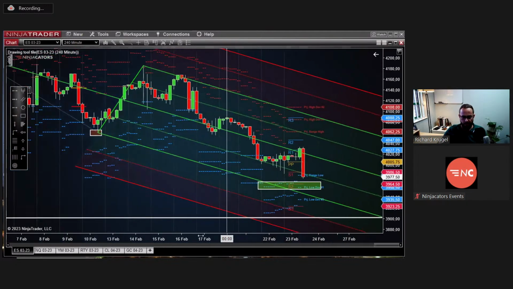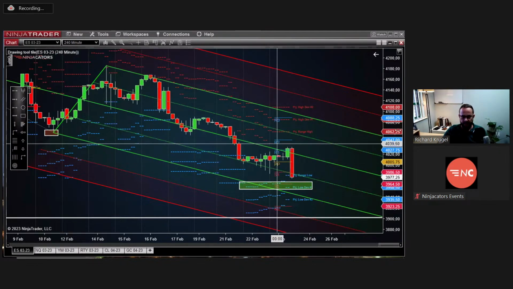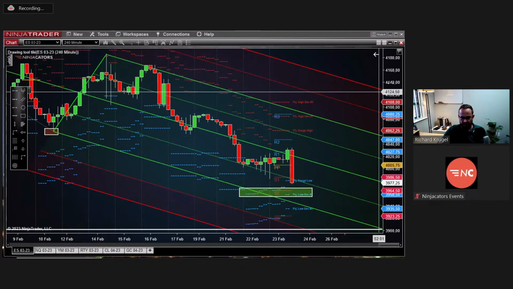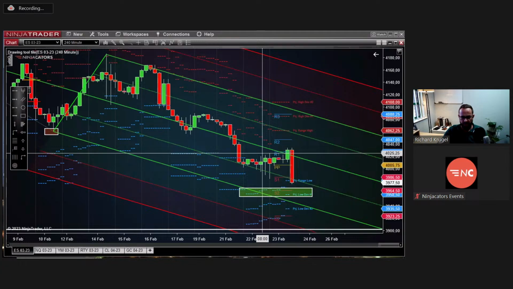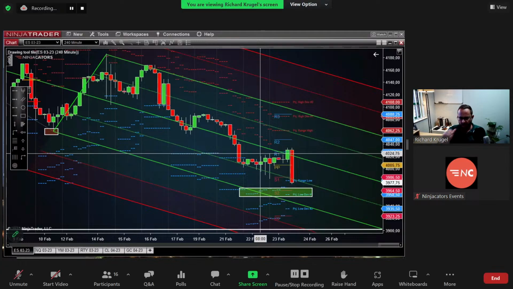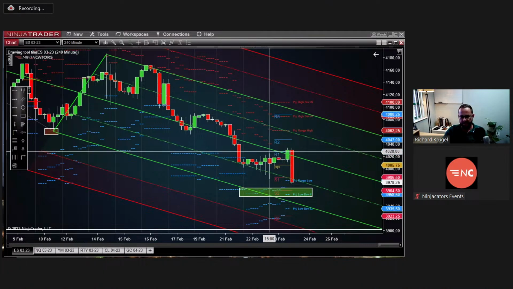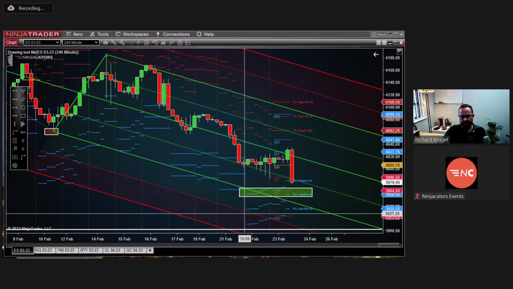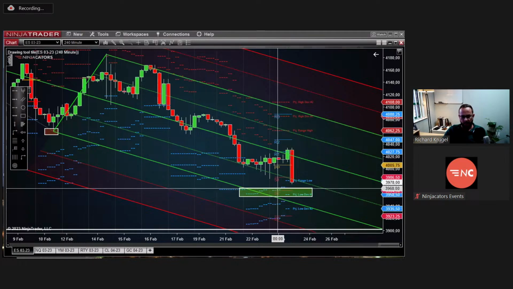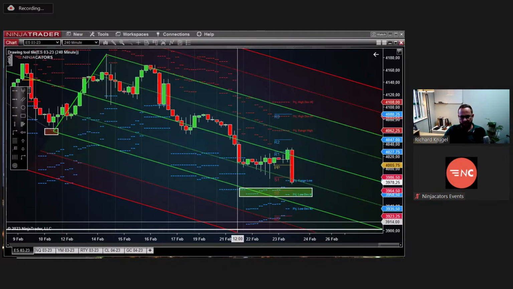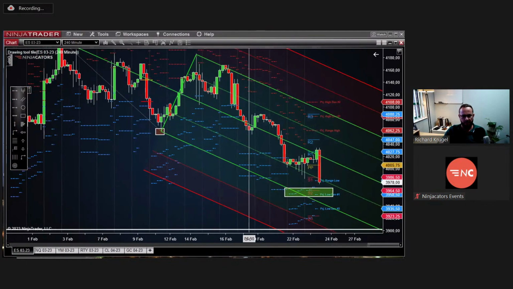Price couldn't stay above the center median line, and boom, strong move downwards again. Now, we did say yesterday that I would like to see, I think yesterday there was a pivot point right about here somewhere. I'll have to go reference that video again. But that if we're going to see a close above that, that we might see a larger move to the upside. Now, I did also mention there that I thought that this move to the downside is not over yet.